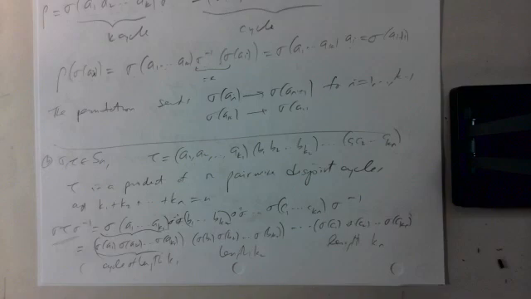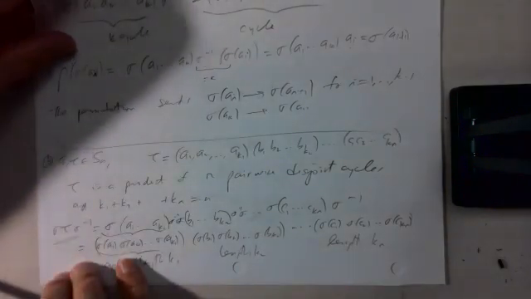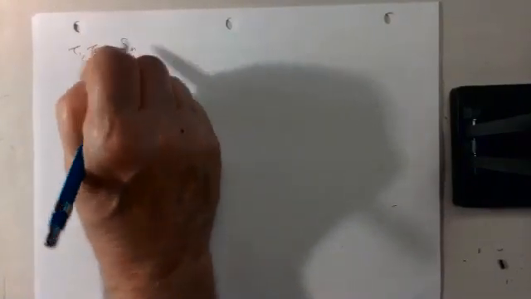And then part C says, let tau 1 and tau 2 be permutations in Sn. Prove that tau 1 and tau 2 are conjugate if and only if for some positive integer r, there is a partition of n into r parts, where n is equal to the sum of k1 to kr, such that both tau 1 and tau 2 can be written as the product of r pairwise disjoint cycles of lengths k1 to kr.